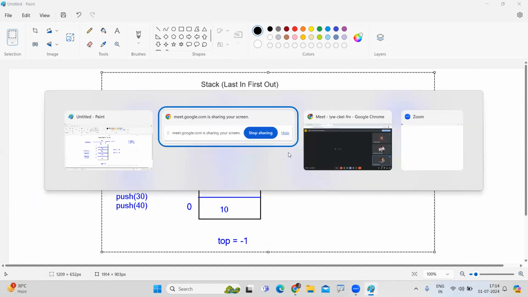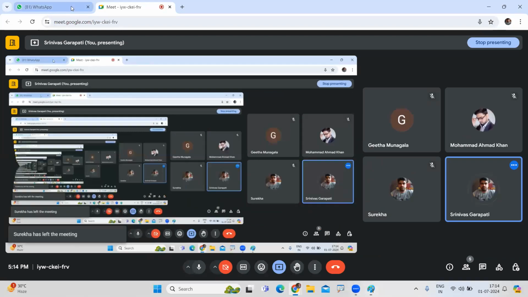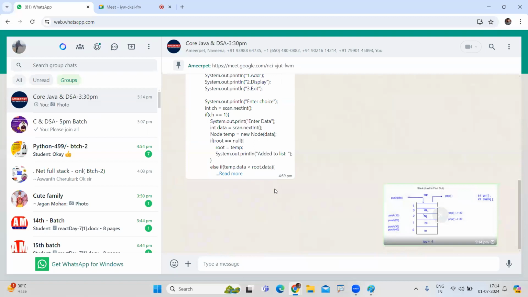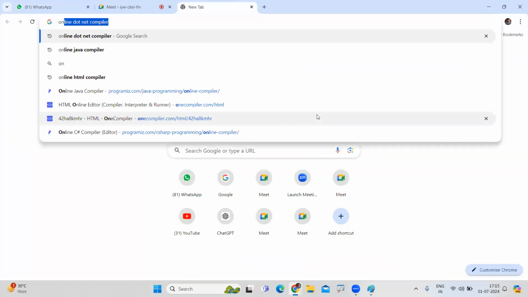Now, how can we code it? What is the functionality and how can we create it? Let me show you.